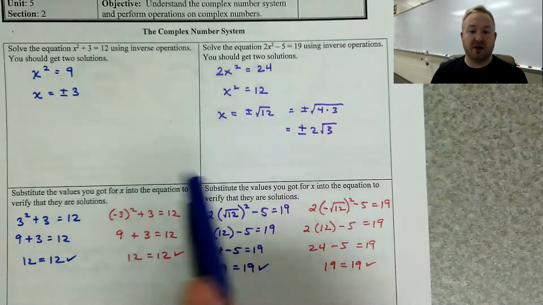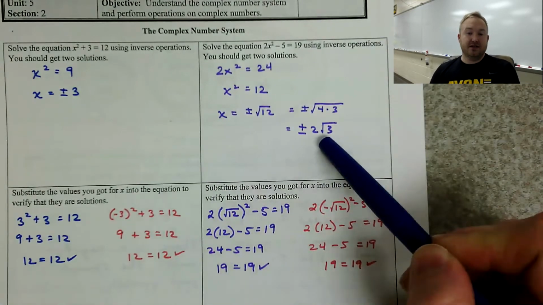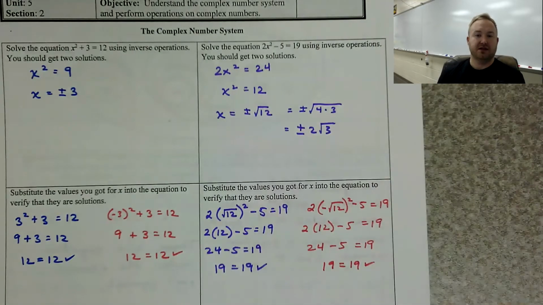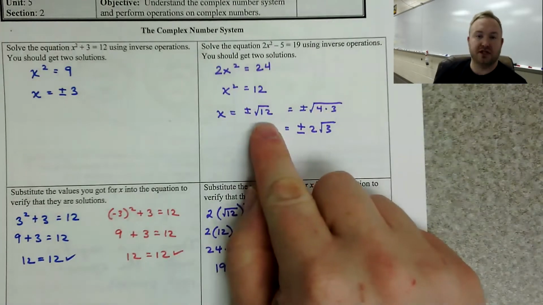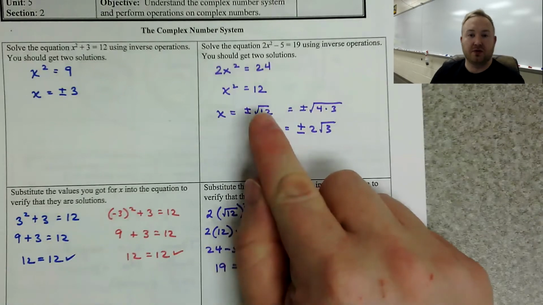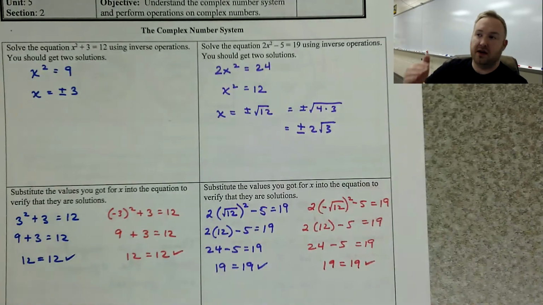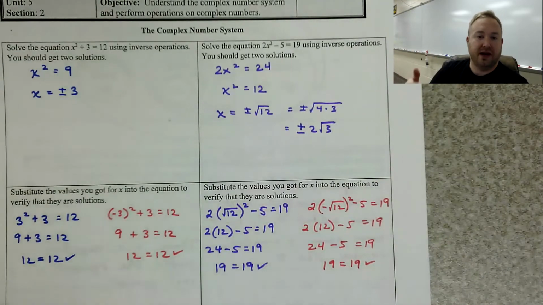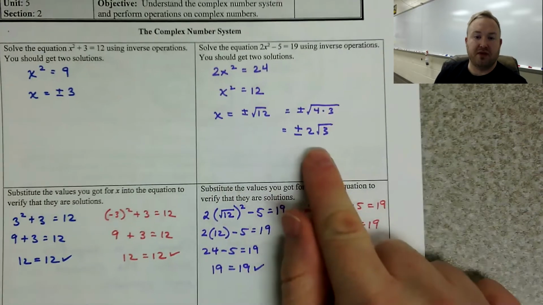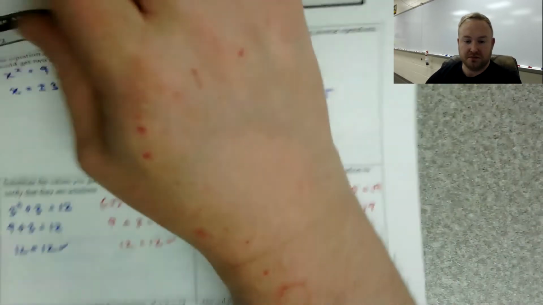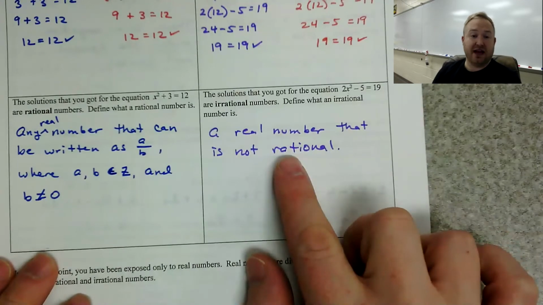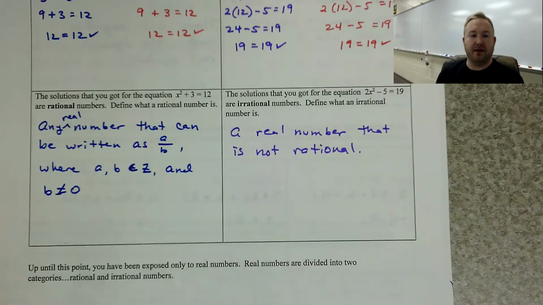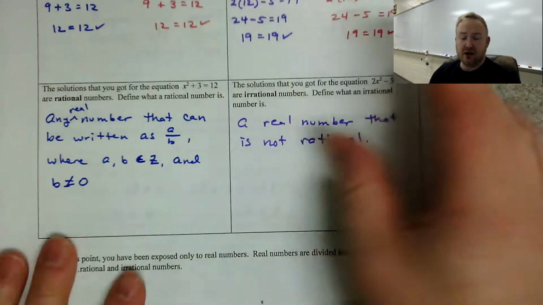Sometimes you might solve a quadratic equation and get an answer that is an irrational number. Like the square root of 12 is an irrational number because 12 is not a perfect square. If you type square root of 12 in your calculator, you're going to get one of those long irrational decimals that never repeats, never terminates, it never stops. Remember, we can simplify those. An irrational number is just a real number that's not rational. In other words, the real numbers are made up of the rationals and the irrationals.